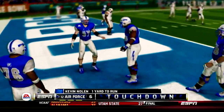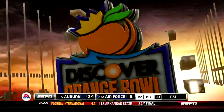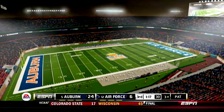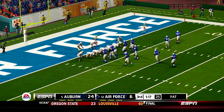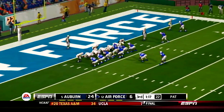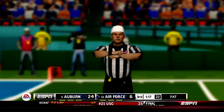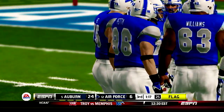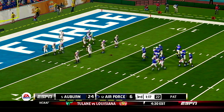Touchdown, Air Force. The halfback just plowed his way into the end zone. Yeah, but it wasn't all him. The offensive lineman just pancaked the defense on that one. And they're looking to get 2 points here. Everybody bunched up tight defensively. Might have been some early movement up front. False start, offense. Just a mental lapse, but it's going to cost him 5 yards. So the offense is going to go for 2.